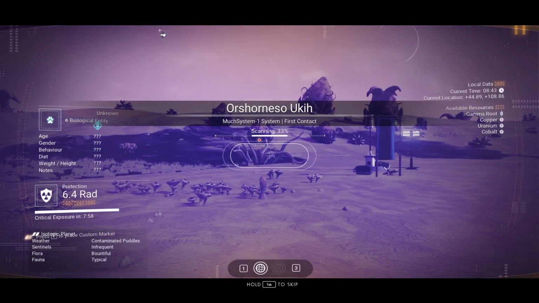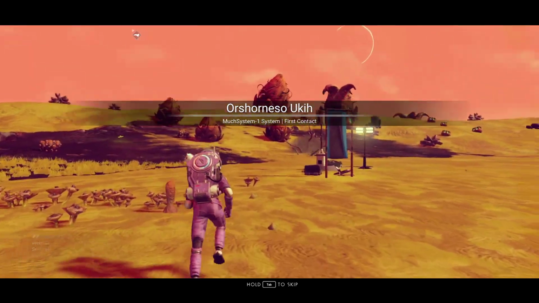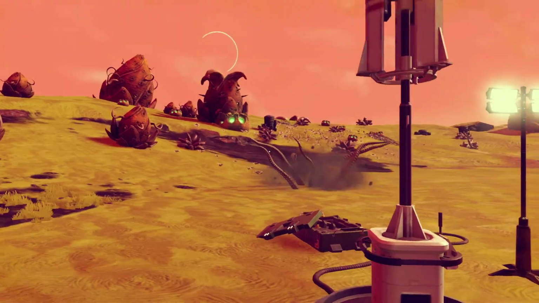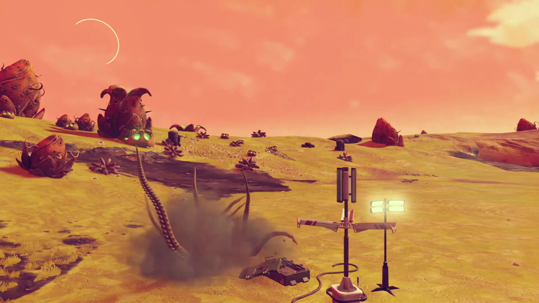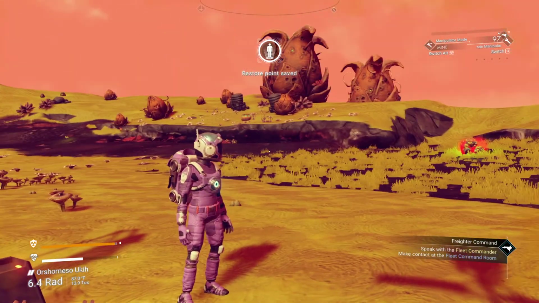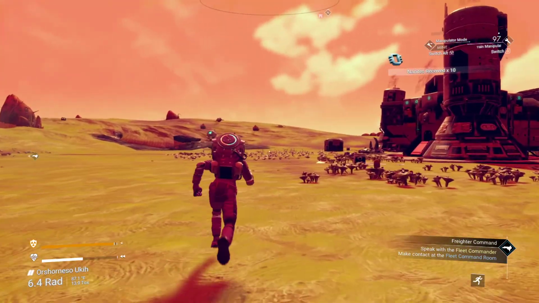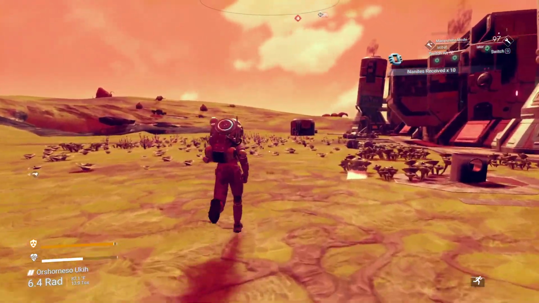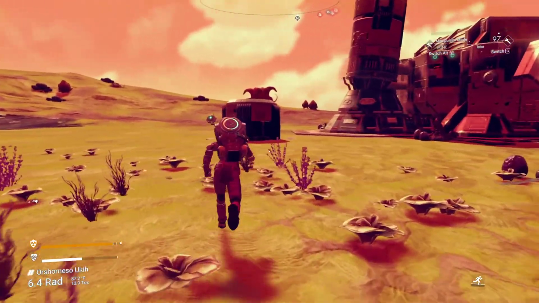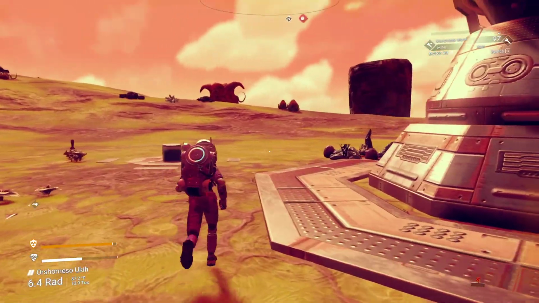Alright, there's an animal. If you want to call that thing an animal. It's a groundopus. Is it a predator? It came right at me. Alright, this looks like it is an abandoned facility. And I also went the wrong way. I went the long way.